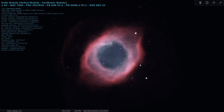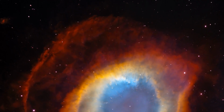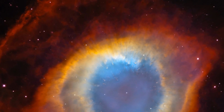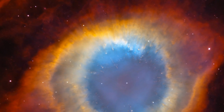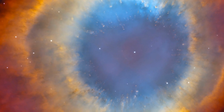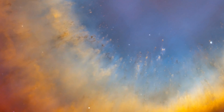It is a region of cosmic gas and dust formed from the cast-off outer layers of a dying star. Now, you may be thinking, is this where planets are formed? But actually, no. Despite its name, a planetary nebula has nothing to do with planets. This misnomer comes from a historical misclassification some 250 years ago, when astronomers thought they were looking at gas planets when they observed these colorful spectacles through their less powerful telescopes.